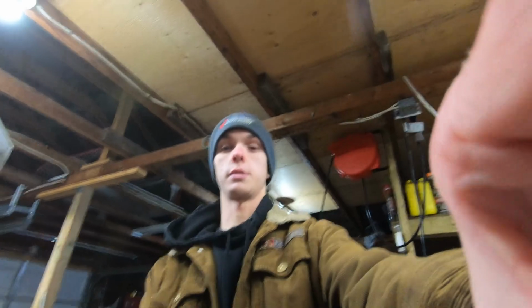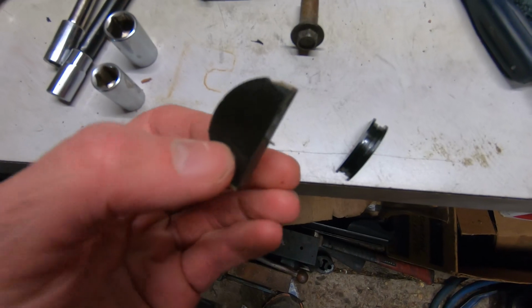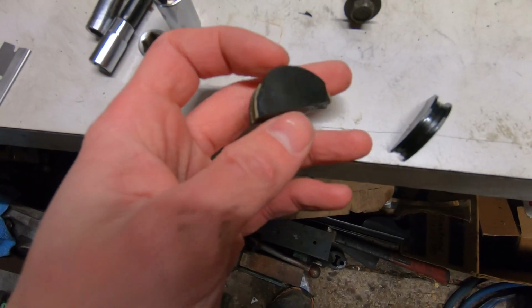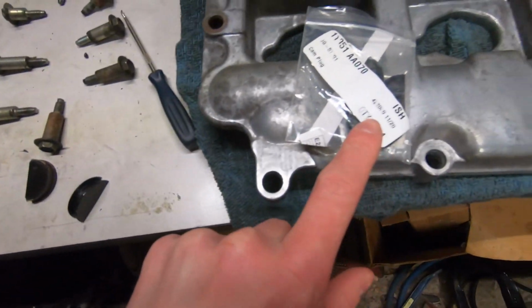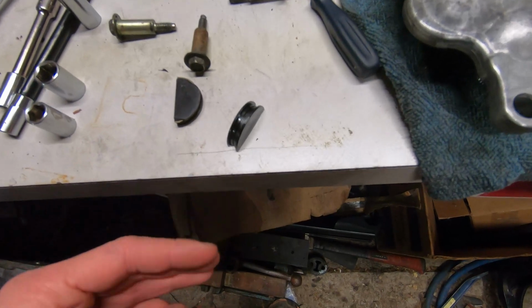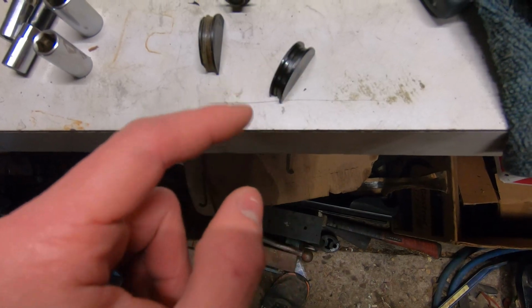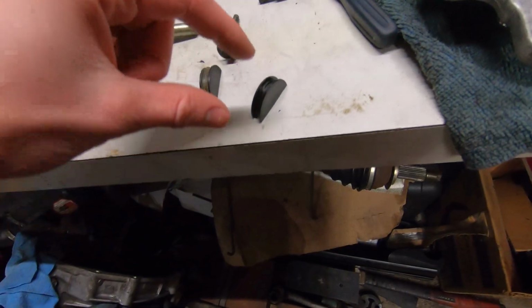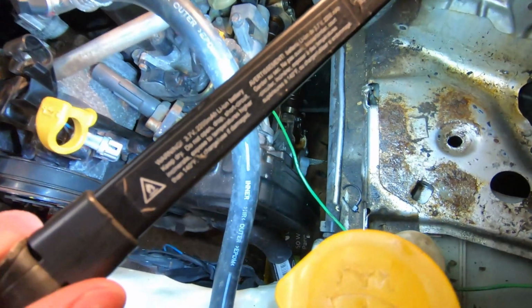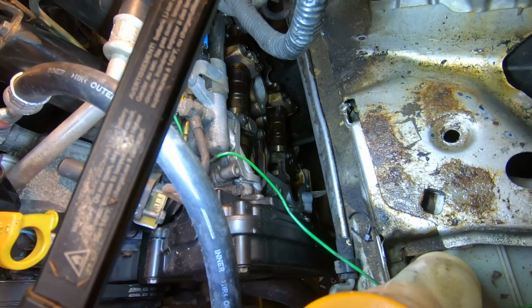Basically, here, I'll show you this now. This is the old one. They're very brittle and they break really easily when they get old. It's just this little half moon. It's 4 of them. It's 2 on each valve cover, for each camshaft. And basically, you just put RTV. I don't think you're meant to put it on here. I think you're meant to put it on the engine block, or on the head, sorry, and then you just squeeze these things into it. There's like a little semicircle down there. I think you guys can see it down there.